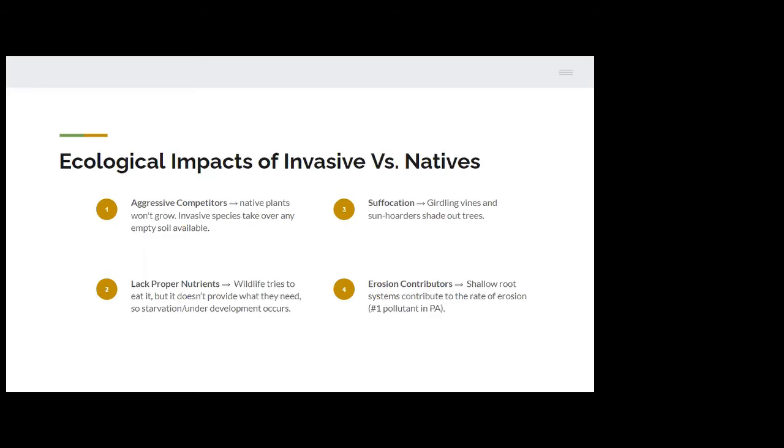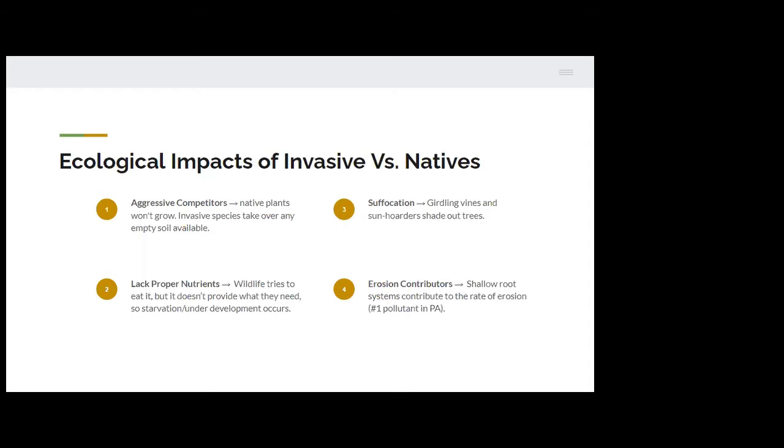A lot of invasive vines also will suffocate or girdle the trees or the supports that they're on. Girdling just means kind of crowding out or suffocating. So when we see a lot of vines that are climbing up what looks like a dead tree, we can safely assume that that vine has girdled and suffocated the tree, preventing it from completing photosynthesis, preventing it from using its roots to absorb nutrients. So bad things happen there.